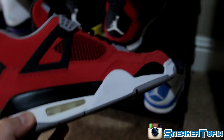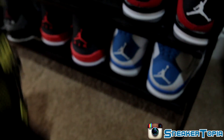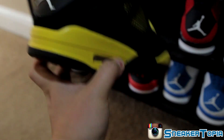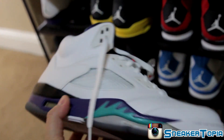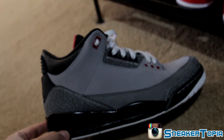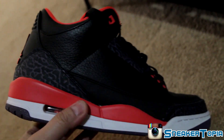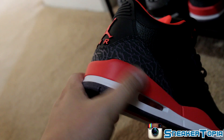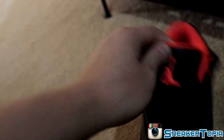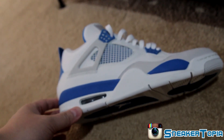Let's check out some more of the Fours — we got some Toro Bravo Fours, nice all red shoe. Black and yellow Fours. Grape Fives — I gotta start wearing more of the Fives, this is the only Five I'm currently wearing. Stealth Threes. Bright Crimson Threes — this is a very slept on shoe in my opinion. This sat on shelves for like a couple months but I'm very glad to have gotten these, very clean shoe. Reminds me of like an infrared color but they called it like bright crimson or something like that. Military Fours — classic classic shoe, goes well with like jeans and things like that.